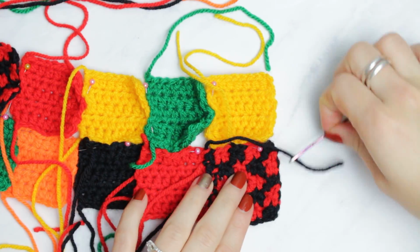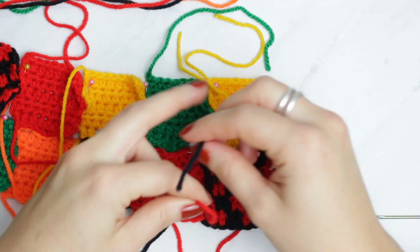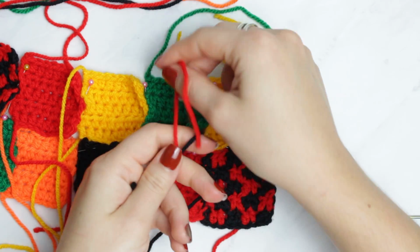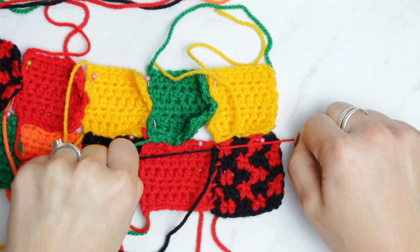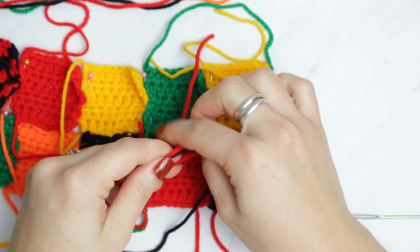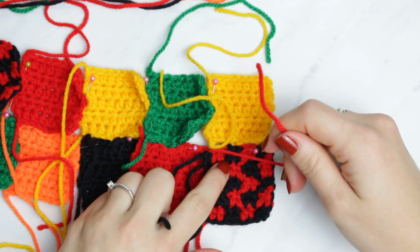So once you've done that, you can go ahead and make a knot here with one of the yarns on the side. If you don't have any yarn to make a knot, then you can just weave in and fasten off into any of the stitches here from the squares.